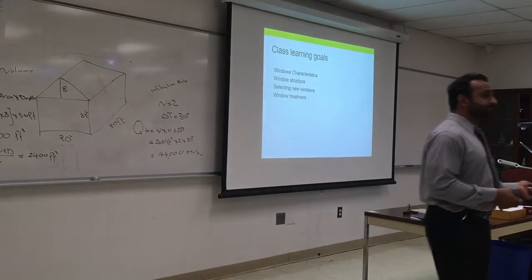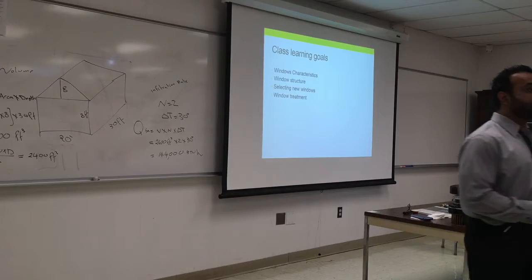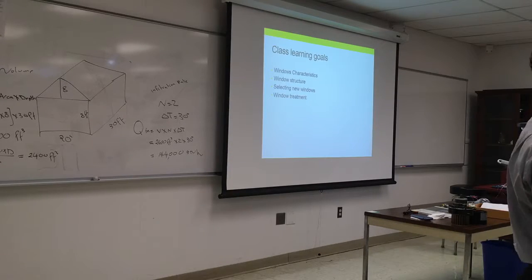Window treatment. How do we do treatment for windows to make them better? Some economical options that we can do for windows to make them more effective. Did you notice in your car, if you have a small hole in your molding and you're going 75 miles per hour, this hole is going to be very noisy, and that's the effect of wind on your windows. Most car windows are treated for UV protection, and what kind of glass are they? Tempered glass.